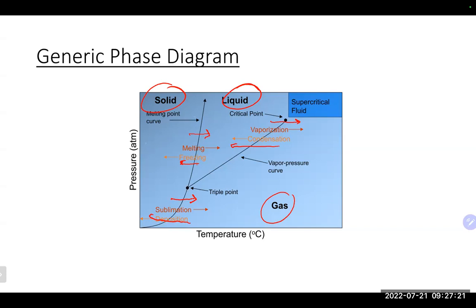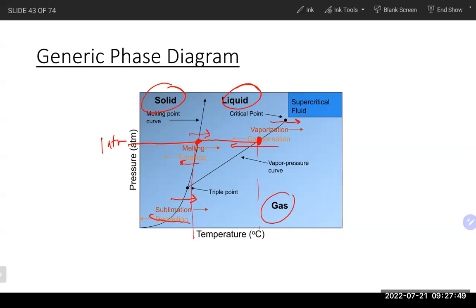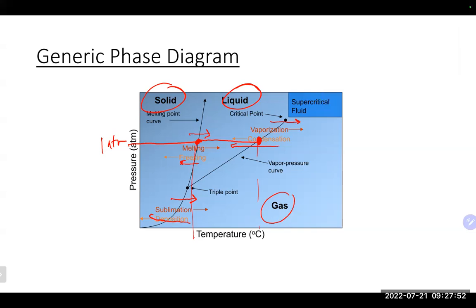If you hit, for example, we'll say this was 1 atmosphere, which is our normal pressure. If you go across and hit where that is, right on that line, that would be the normal melting point that would occur at that point. If you continue across, right here would be the normal boiling point that would occur at 1 atmosphere. And you could go down and figure out at what temperature we're talking about in that situation. There's the triple point right there, which is that point that I just scribbled all over. That point right there is where all 3 phases are basically happening at the same point.